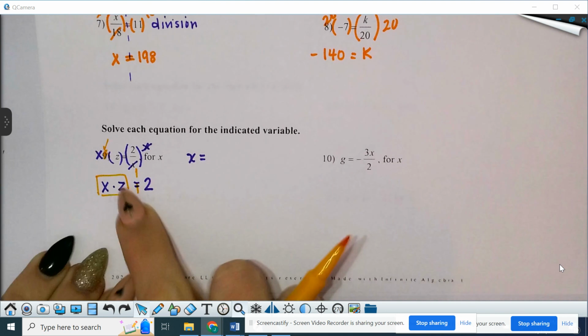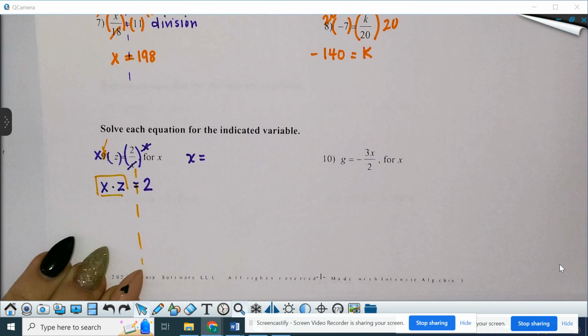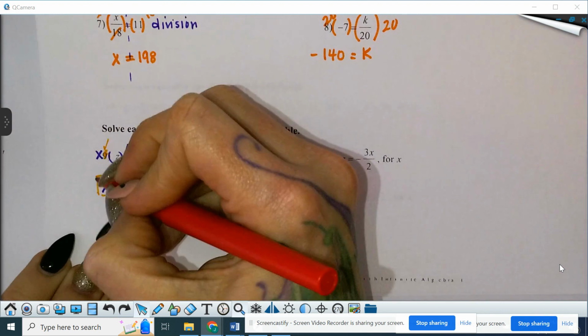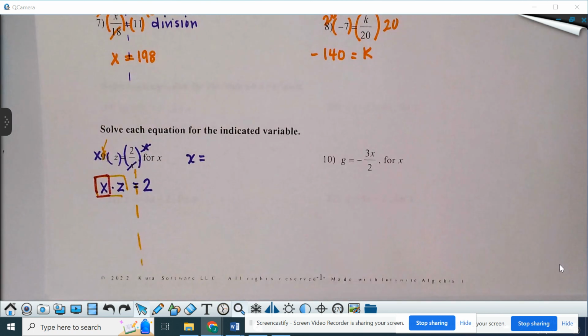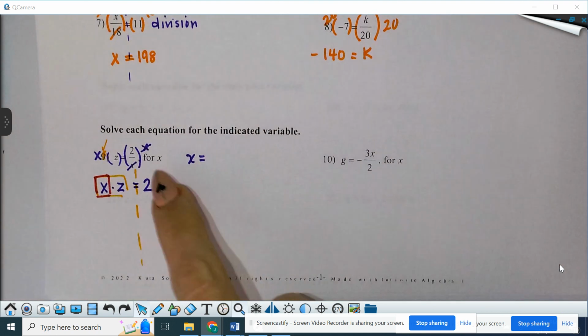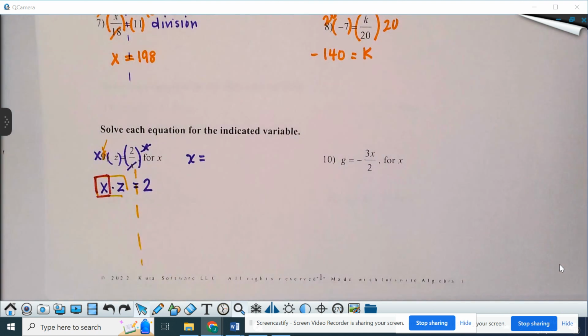What I've taught a lot of students in the past who didn't just see what they needed to move right off the bat: put a box, even in pencil, it's the craziest thing, math 1 to math 4 still, put a box around whatever you're solving for. So in this case it said x, I'll put a box around x, and I look at you and I say, what's over there with x? You're going to tell me z, no question, right?